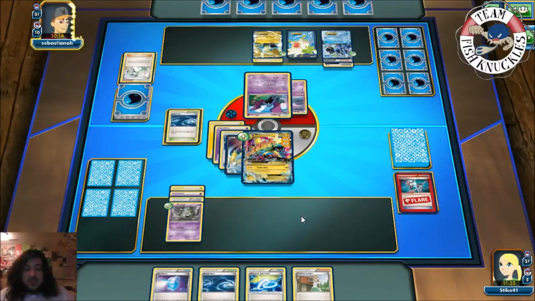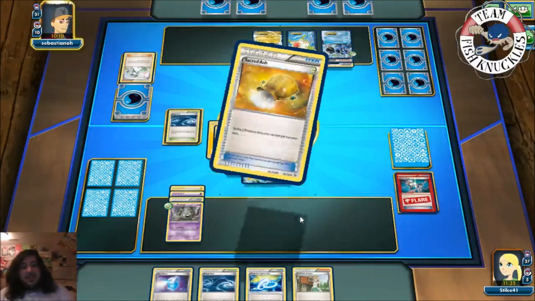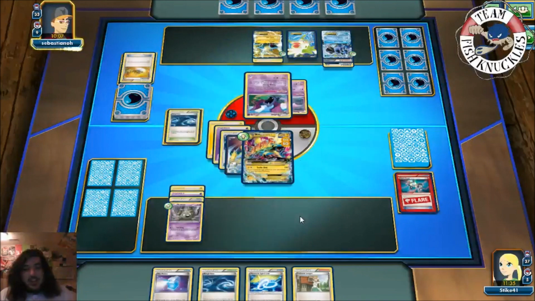And wow, our hand's really good. I mean, you got a Juniper. I mean, what else do we really... We just need a Manectric. Here we see Sacred Ash, get back a Toad, Shaman. Okay.